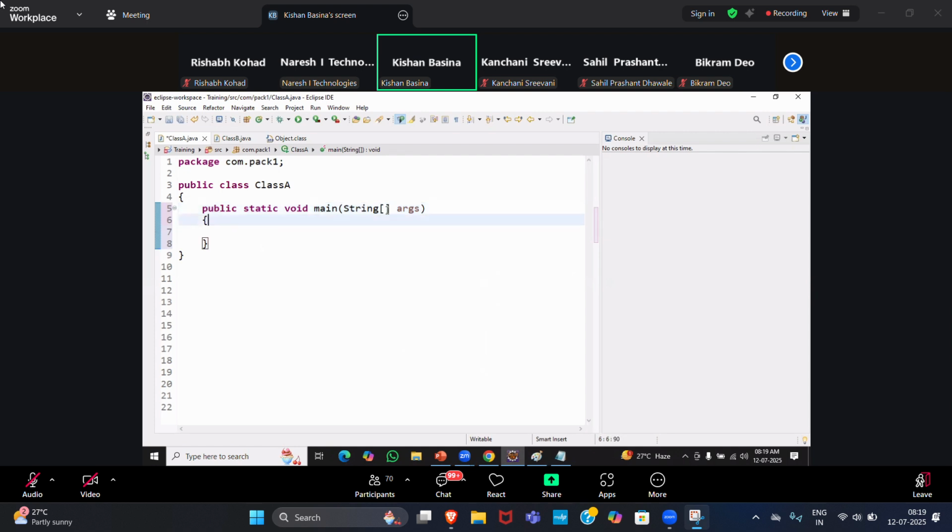So square braces represent an array. Please tell me what is an array? Array collects multiple elements of similar data type. Please concentrate. One more time. What is an array? Array collects multiple elements of similar data types in a continuous block of memory. It may be an int array, byte array, short array, long array, float array. Whichever data type you take, you need to pass exactly the same kind of values. We'll discuss that. Wait for it.